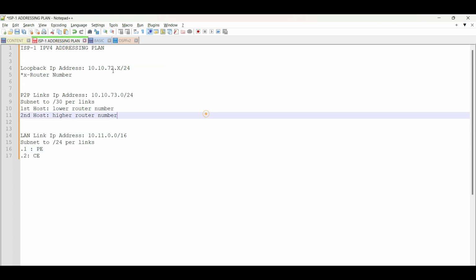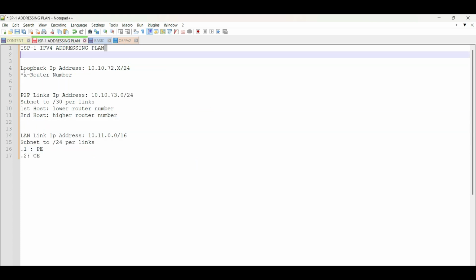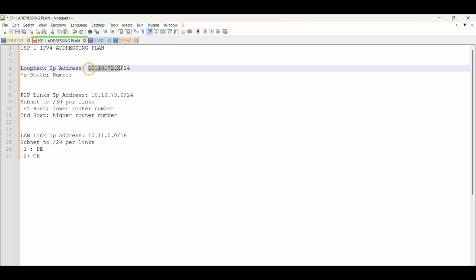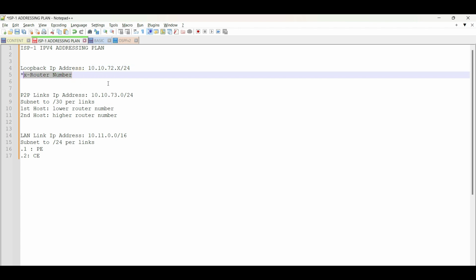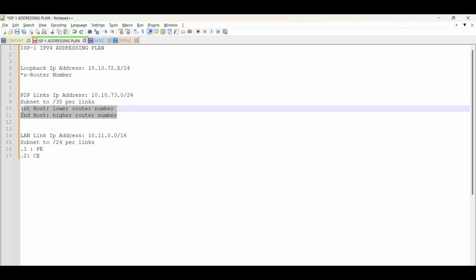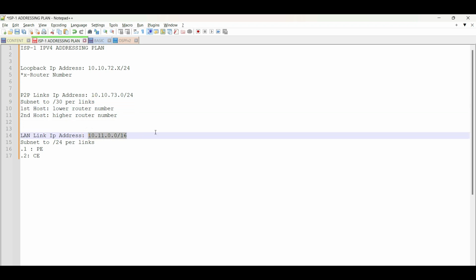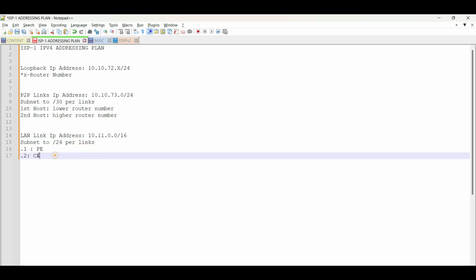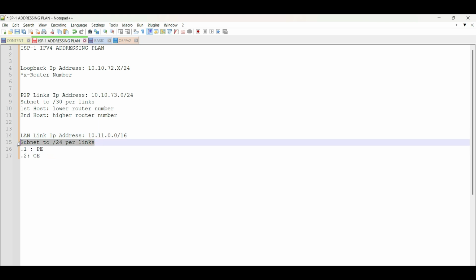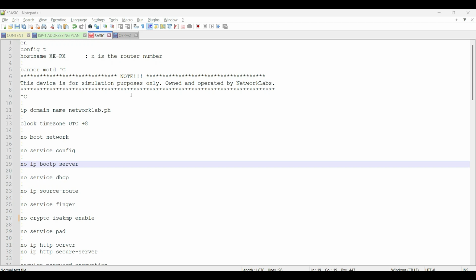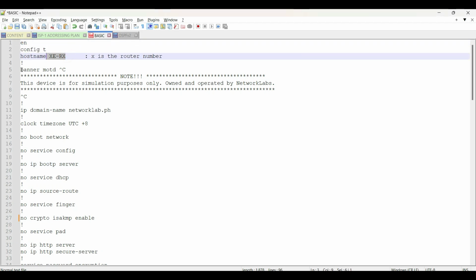To begin with ISP1, we will configure OSPF version 2 first, using the IPv4 addressing plan on the screen. To save time, I've already pre-configured the basic configurations, including the IP address of each link.